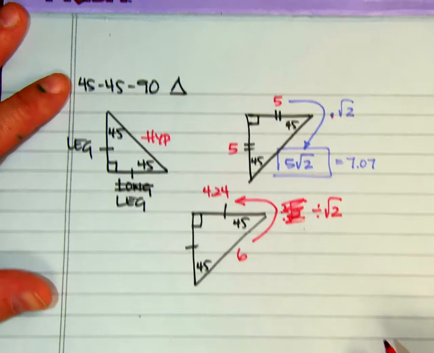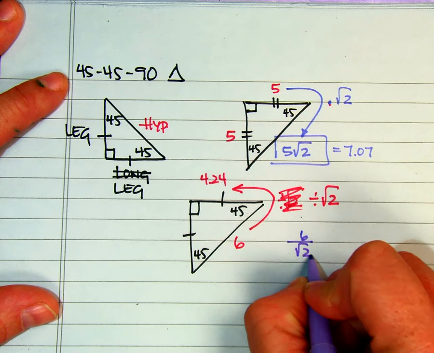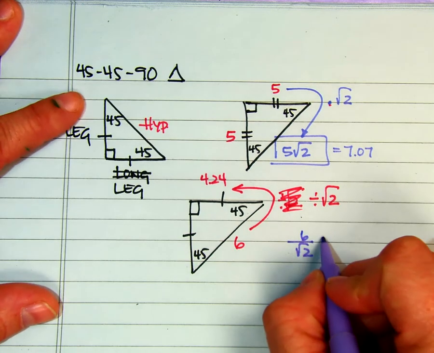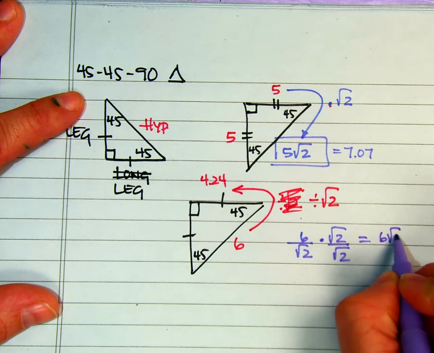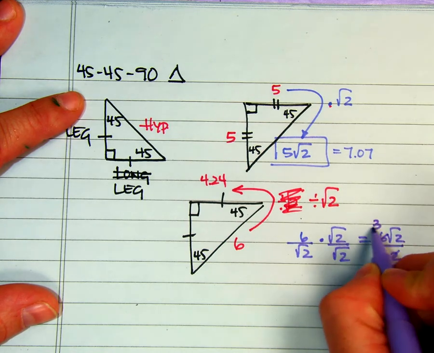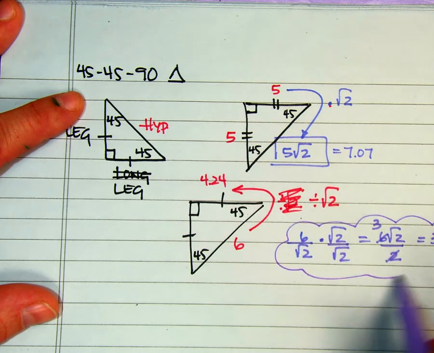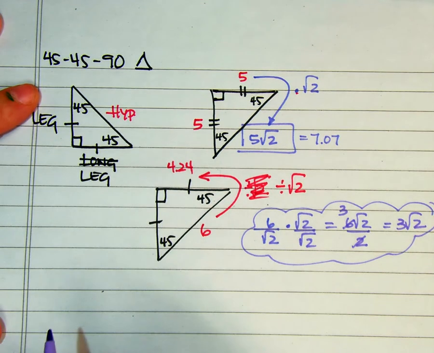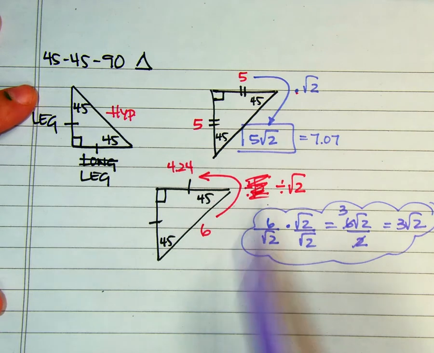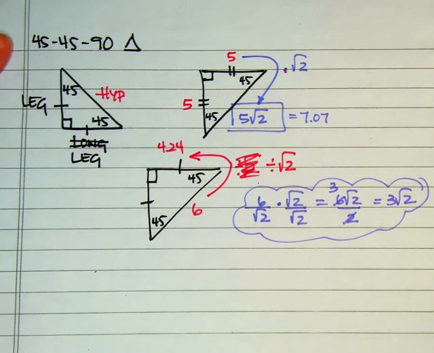Also keep in mind that you have worked with radicals a little bit in algebra. So if you had 6 divided by radical 2, you would have to rationalize it. Multiplying by radical 2 over radical 2 gives you 6 radical 2 over 2, which gives you 3 radical 2. I am not requiring this on the test. So I'd be very happy if you gave me either the 4.24 or even just the 6 divided by radical 2. Okay? Let's do one more.